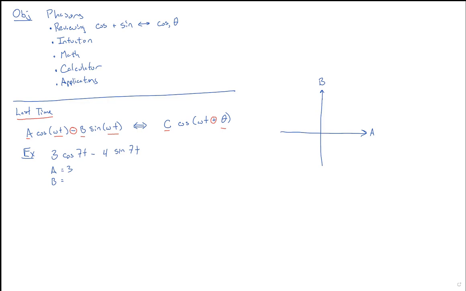Negative four? Yeah, so that's the question. The seven is our omega, and they have to be the same for this to work. But the question is, is B positive four or negative four with this representation? Isn't it negative four? So if we're representing it as some amount of positive A cosine minus some amount of B sine, just match these terms. A goes to positive three, minus B goes to negative four. So therefore, B is equal to positive four.